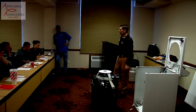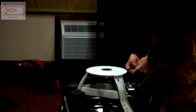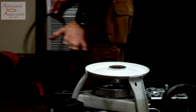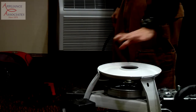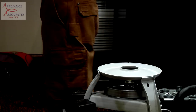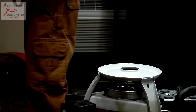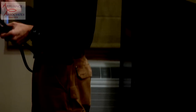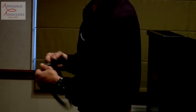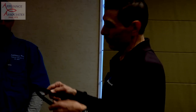Okay, so to pull the belt off, what I usually do is just roll it around the small pulley and pop it off. That's when it's upside down. On the underside, you can also pull it off and put it on, as we put helper tabs on the main pulley. Those helper tabs actually hold the belt as you ride it along to get it on the pulley. The idea of that came from hearing about using tape, tie wraps, zip ties, anything you can to keep the belt in place. That's why they did that. Nice. They went to a Kevlar coated 7-rib belt. Once again, pre-tension, and there's nothing to adjust.